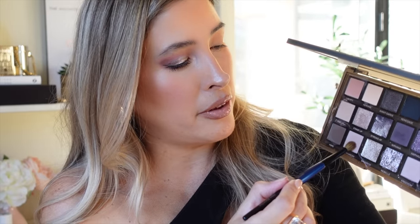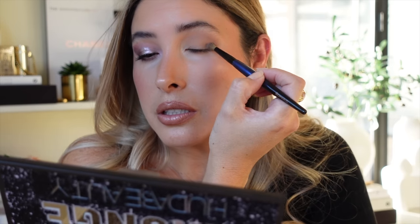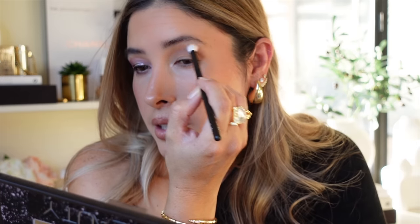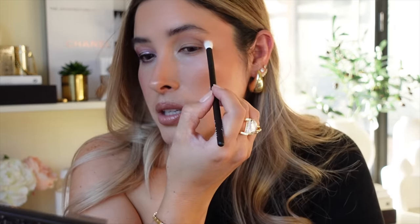Although, it's typical of me, I do the tap situation and take any excess. Sonia G Mini Booster, and we're gonna go with Love Anarchy. And I'm gonna take this shade and apply it on the crease first, and a little bit on the outer V. I'm starting to do that kind of gradient effect. Refer number 13 Max brush and the shade Liberty. And I'm just gonna take it and apply it around the edges, just taking a little bit above.